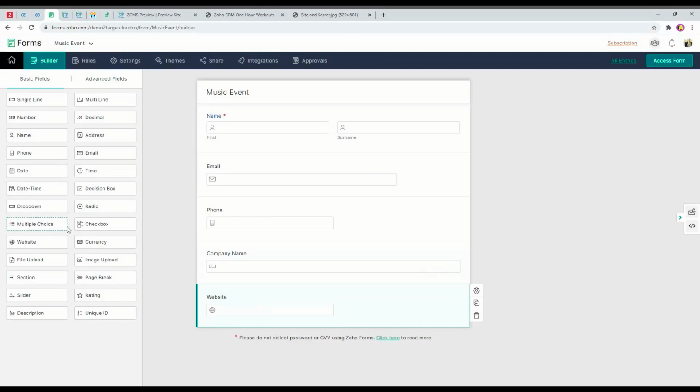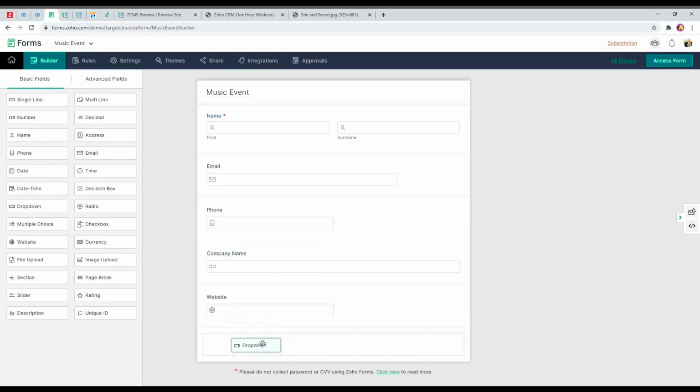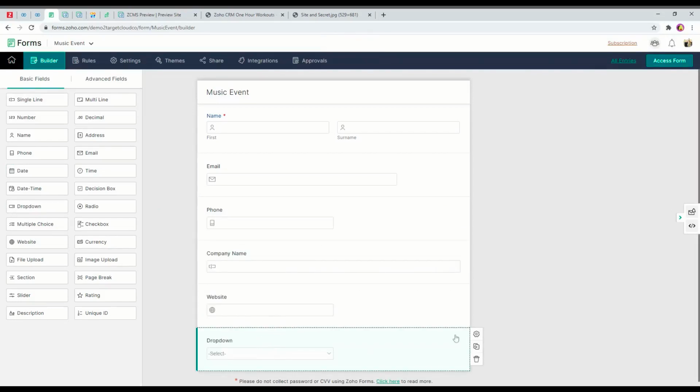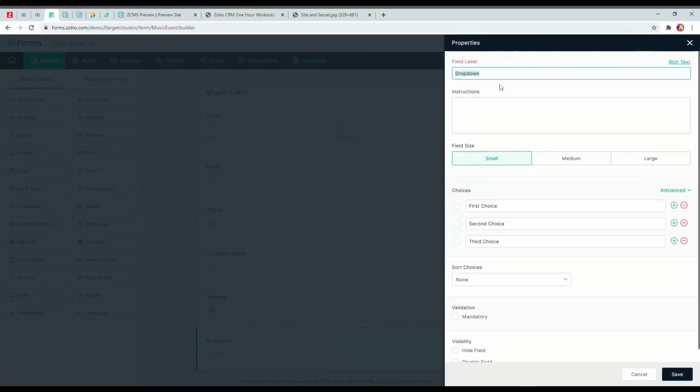What I'd like to do as well, now, if you noticed earlier, we had a type of service in the CRM. So it's like gig management, tour management, catering, etc. So that was a pick list. What it's called is a drop down in Forms. It's confusing, but it's a drop down. So I'm going to add this drop down, and I'm going to just say what service you're interested in.